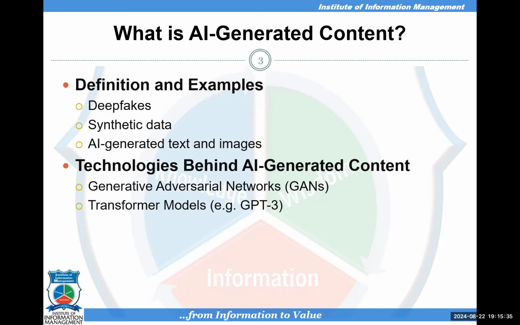Now, I imagine, depending on what kind of people we have in attendance, we all in one way or another have come across AI-generated content. Many of us know AI-generated content as AI-generated content. Some others may not. But basically, AI-generated content refers to text, images, videos, and any other media created using artificial intelligence technologies. And as many of us know, when we talk about that, we're referring to deepfakes.